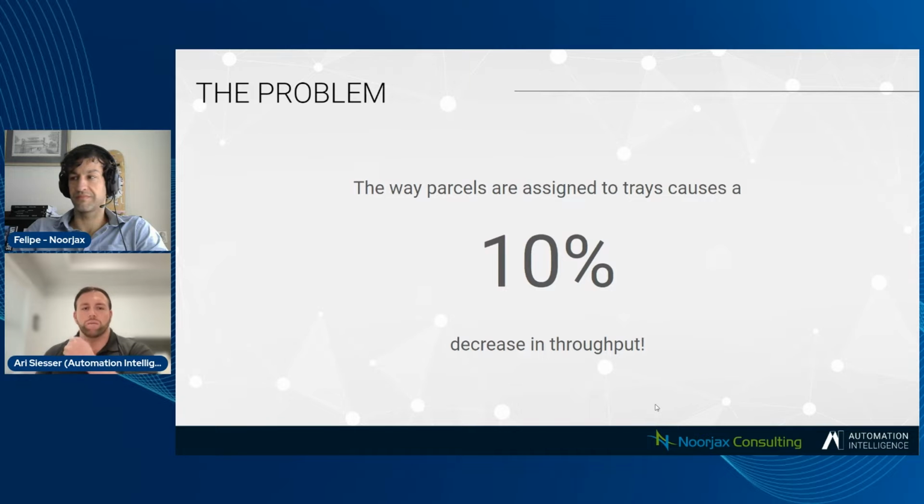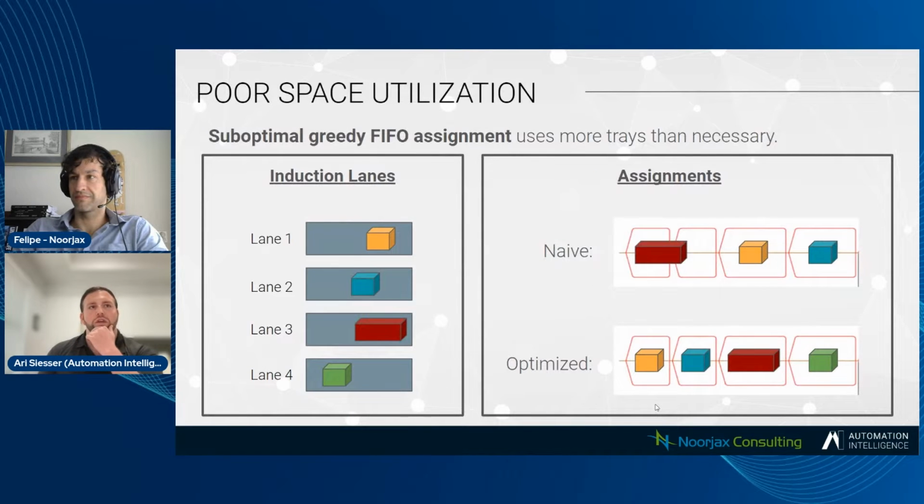So let's talk about why the current logic is inefficient and suboptimal. So there's basically 2 components to this. And the first is that the first in, first out logic, when you have trays that are different sizes, does not consider the size of the parcels relative to the size of the trays, right? So what I've done here is I've shown on the left an example where we've got 3 small parcels and 1 larger parcel.